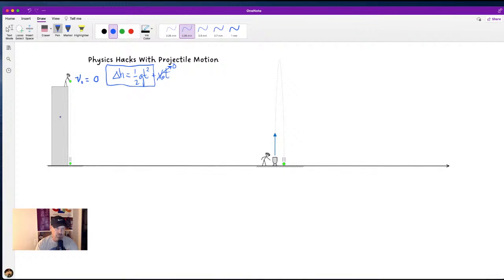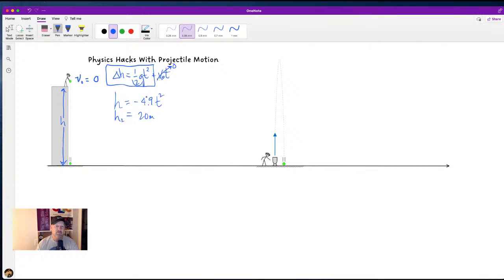So that means we can say the change in height. If we know the height, that's an easy scenario, right? But if we don't know the height, we know the time, then we can figure that out. So finding the height is equal to 1/2 gt squared. Simple. So v initial is 0. The height that it falls is equal to negative 4.9, 1/2 g, times t squared. So if it falls for 2 seconds, this is about 5. 2 squared is 4. So 5 times 4 is 20 meters.